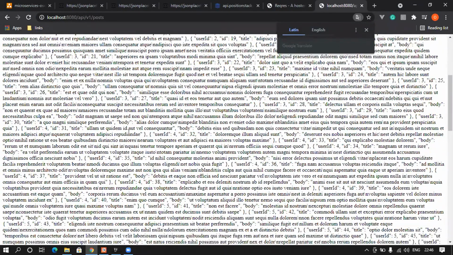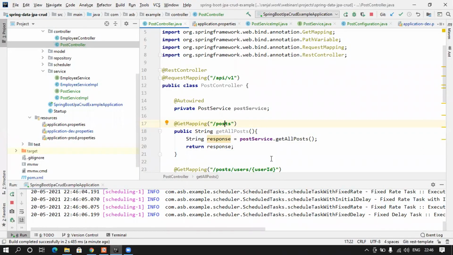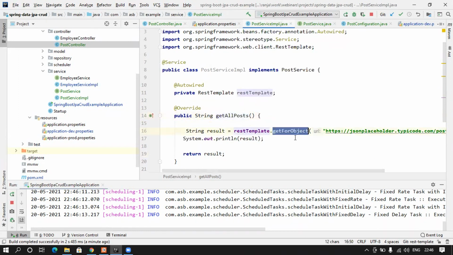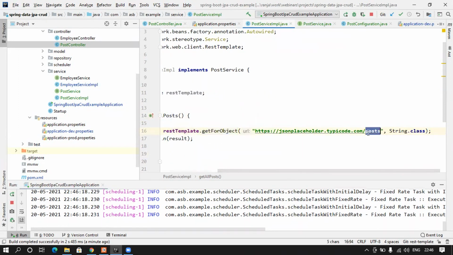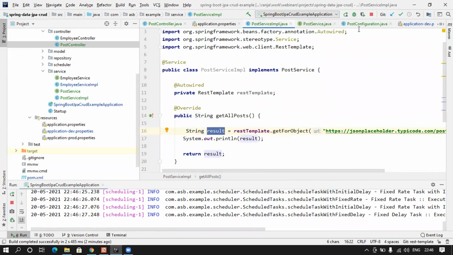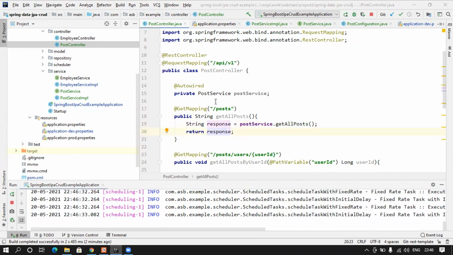See what happened. Now our request went to our application here, and from here we made a call to service layer, and from service layer we made a call to this URL, and all the data which was returned was stored in a string type, and we returned that string type from the service layer to the controller layer, and from the controller we returned it to the browser, and you are seeing that in the output.